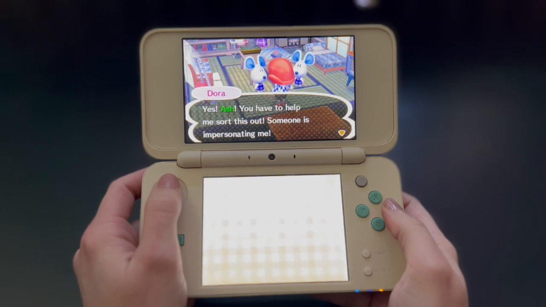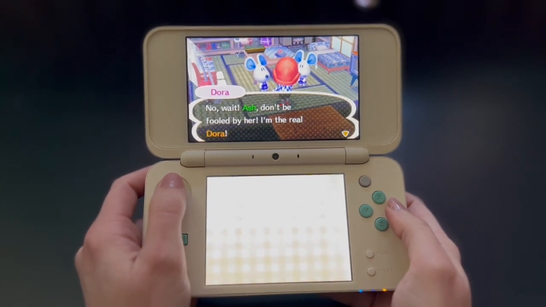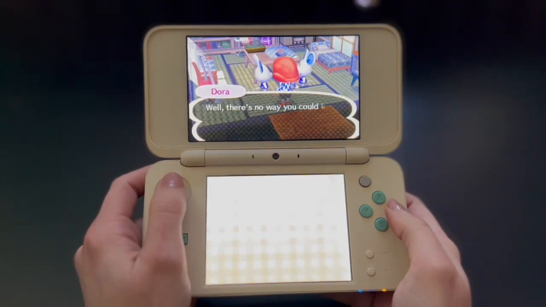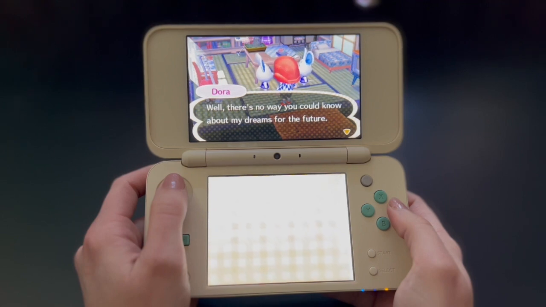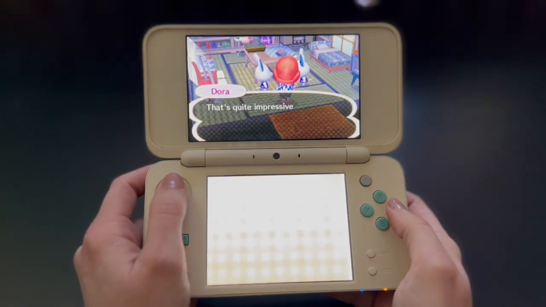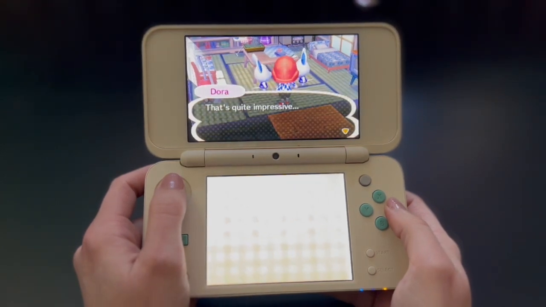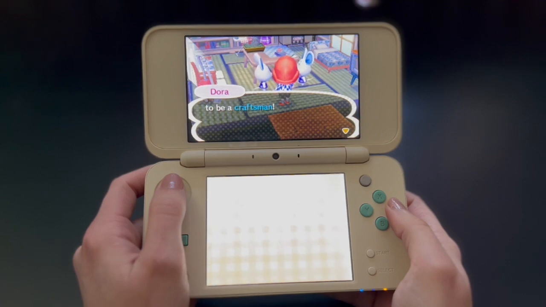Sort this out. Someone is impersonating me. No, wait. Ash, don't be fooled by her. I'm the real Dora. Well, there's no way you could know about my dreams for the future. I study every day to become a translator. That's quite impressive. But the real Dora knows my dream is actually to be a craftsman.